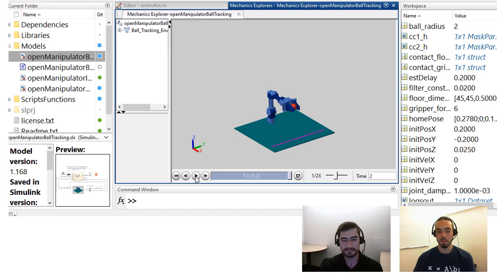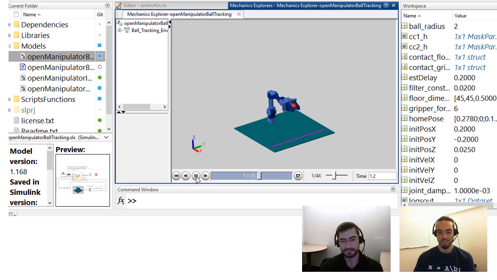One of the cool things about the Mechanics Explorer is that if you want to get more detail, you can actually slow down the animation, or you can manually scroll through it. So if we watch it at a slower speed, you can really see all the thinking that this arm is doing before it grabs the ball. Exactly. So we'll run it one more time.